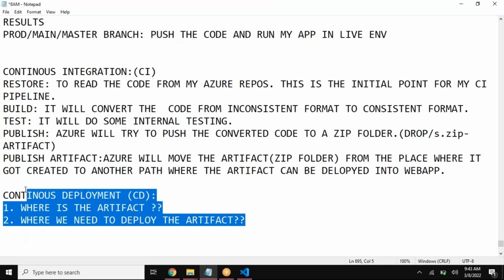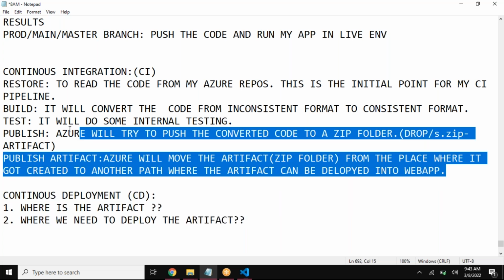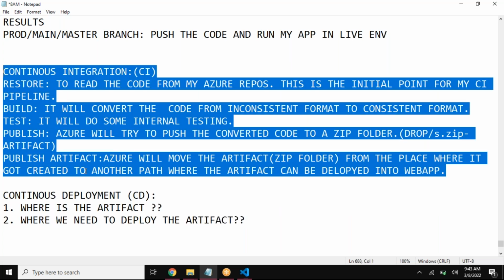So the release pipeline will be similar. You will not see much difference in here, but the CI pipeline will keep on changing. With respect to each and every application, the steps you see here, the restore, your build, your publish artifact, will not be common for all the applications and all the languages. It depends on the technology and the application you're going with, and the code you have, so the things will be different.